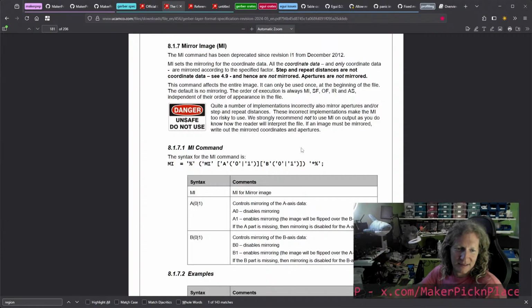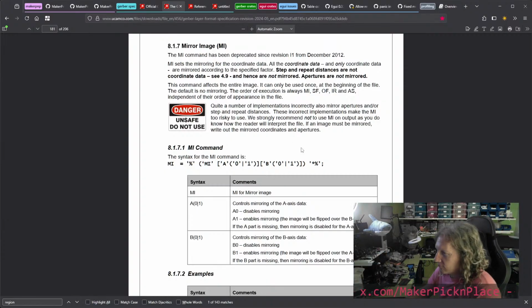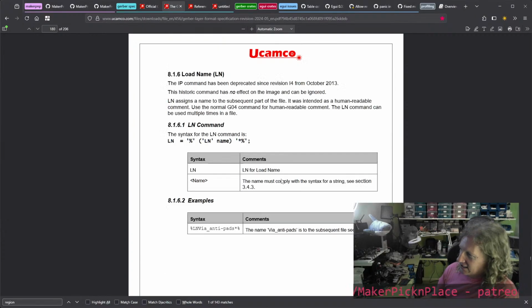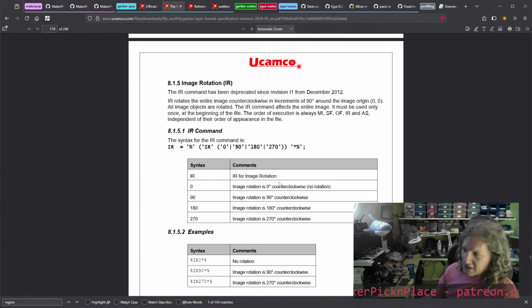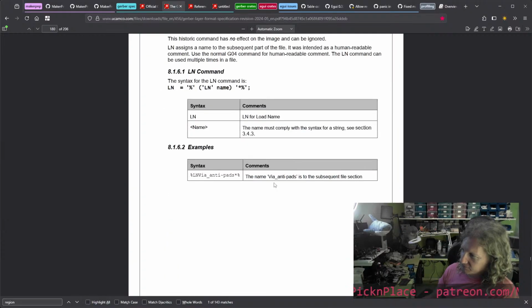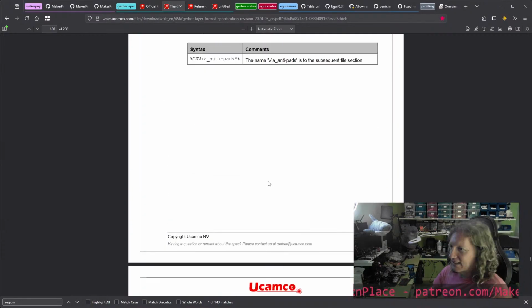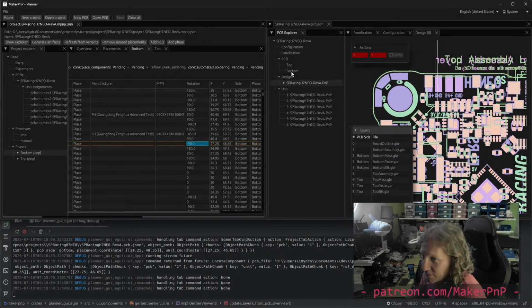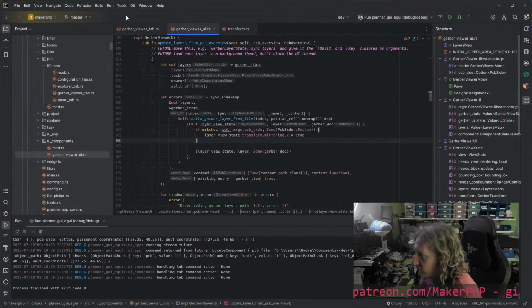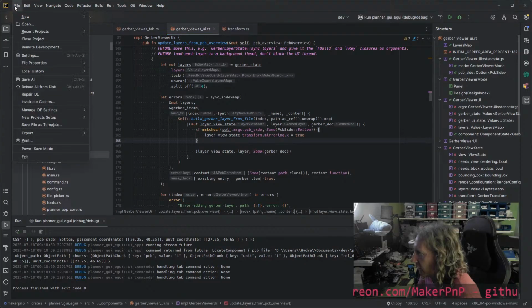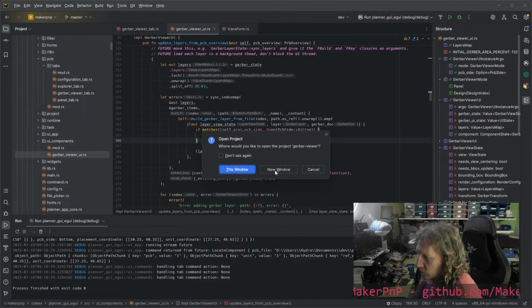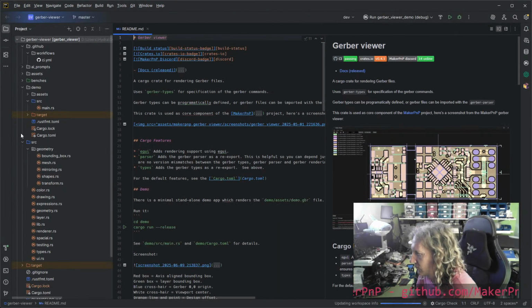I said I implemented these recently: mirror image, and there was rotate as well, right? So in order to implement these, let's go to the Gerber Viewer crate, in a new window.